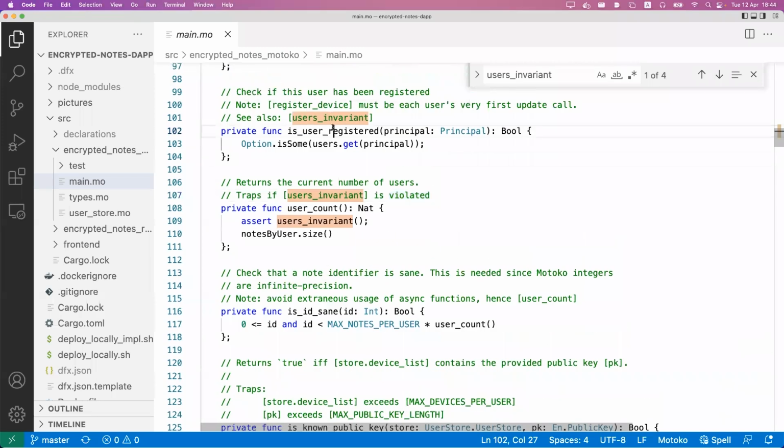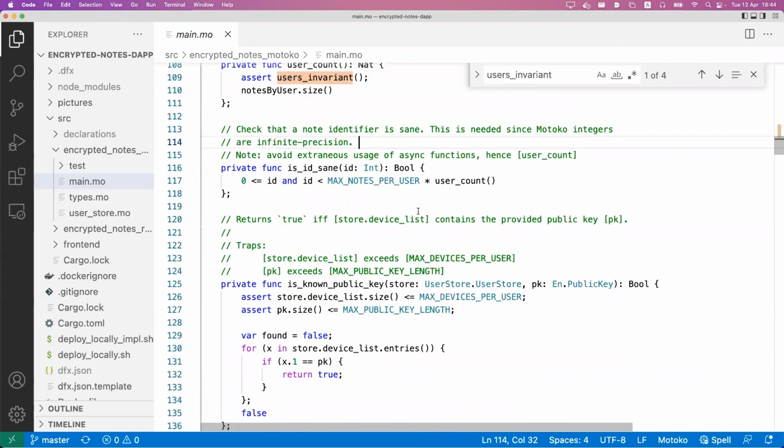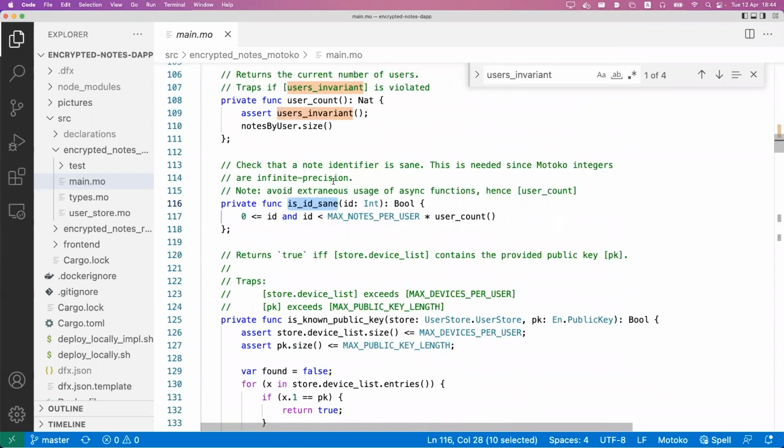So there are a few functions, and I'm not going to go into each and every one of them, but only in those that I think are most interesting to look into. So this is another example that shows how we can check certain properties, namely that the identifier of a node is sane, which puts it in a range from 0 to some big constant.